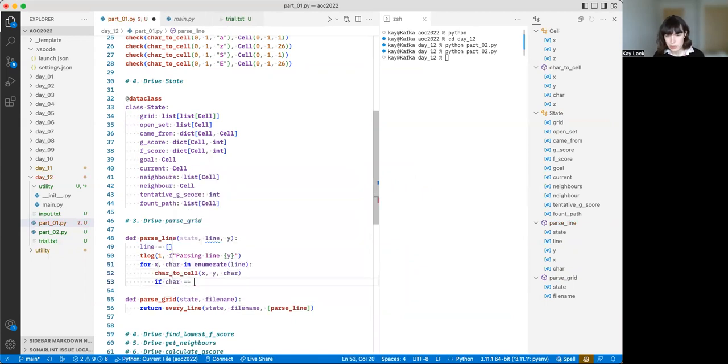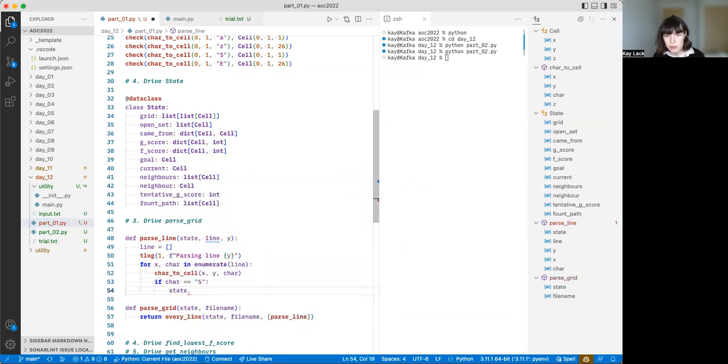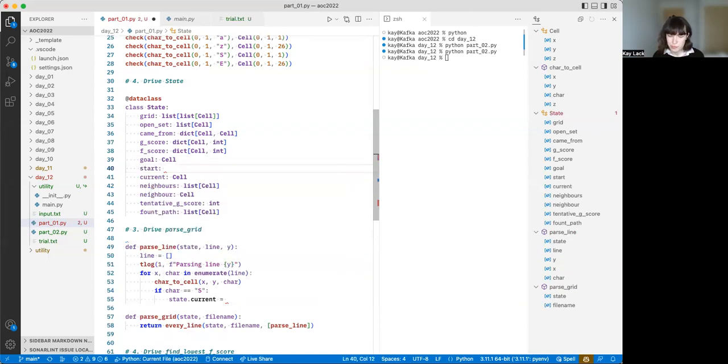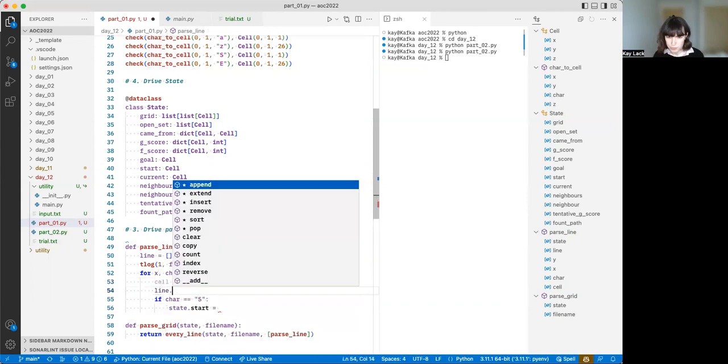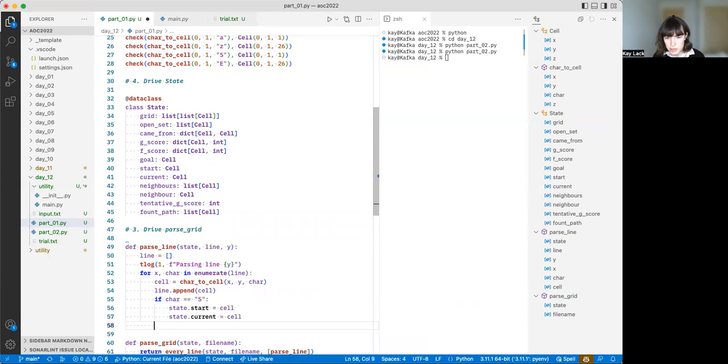And then we can say if the char is S, then state current is that, and we keep track of the start as well, just in case we need it.